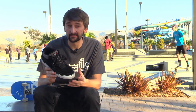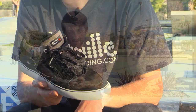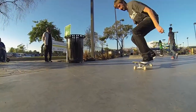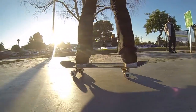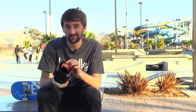Today I'm going to do a little review on this beautiful specimen right here — these are the E-Merica Jerry Suze. I always skate black shoes, I don't skate any other color, except for that one time I had those gray shoes, and I apologize for that. Back to black now.